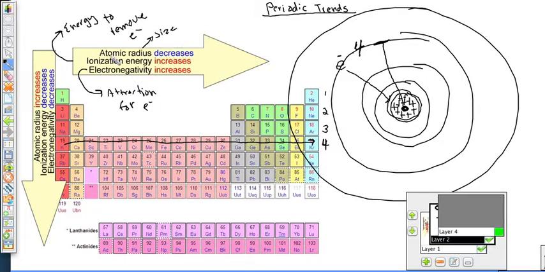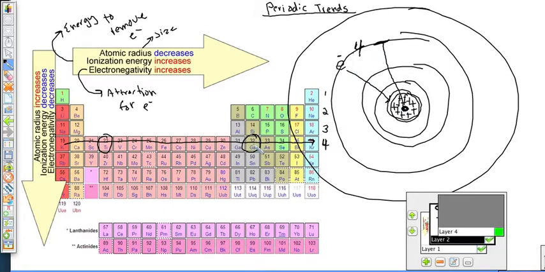And the ability to attract electrons gets greater as you go from left to right. And the energy to remove electrons gets greater, because it's pulling on them harder. So germanium with 32 positives, as opposed to Ti right here, I think it's titanium, anyways, is going to pull on it harder. It's going to pull on those electrons way harder. But both of these have all of their electrons out to energy level number 4. And so this one, with 10 more positive charges, is going to be able to give that much more pull on those electrons.